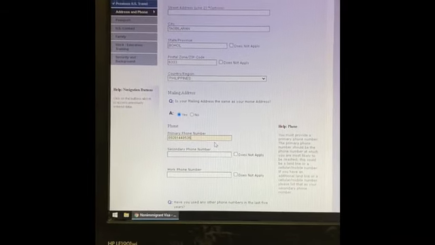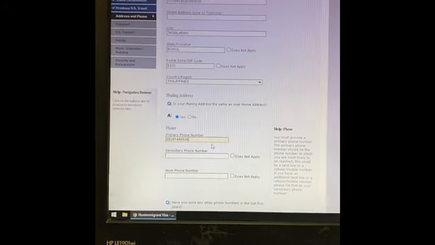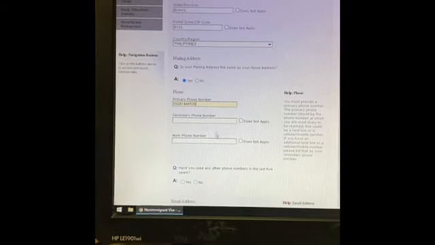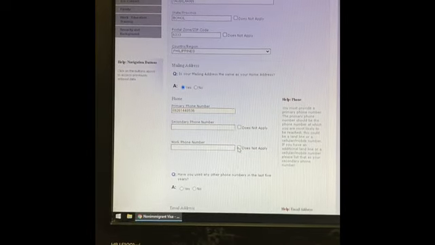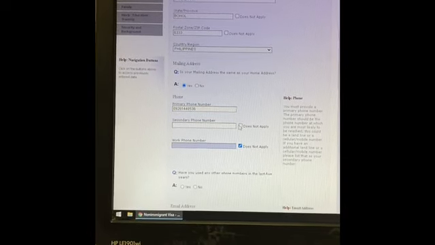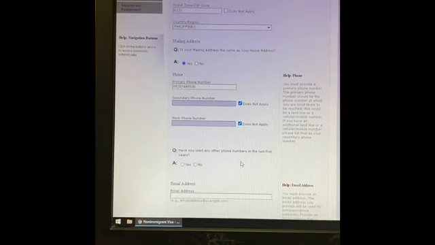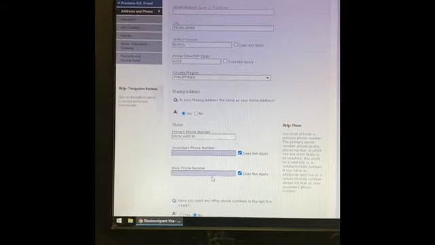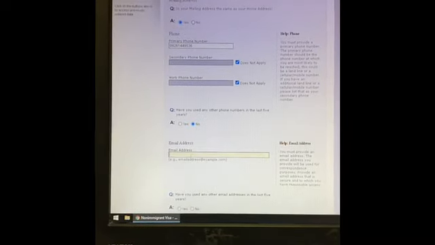Okay, 11 numbers for phone numbers, and then your work phone number if you have, but if you don't have, so it does not apply. Secondary if you don't have, doesn't apply. And then have you used other phone numbers in the last 5 years? You say no.